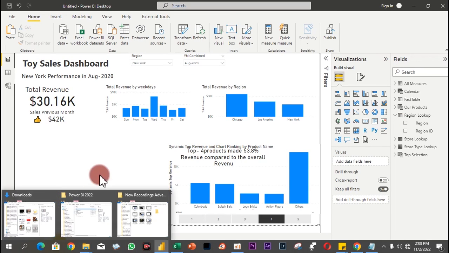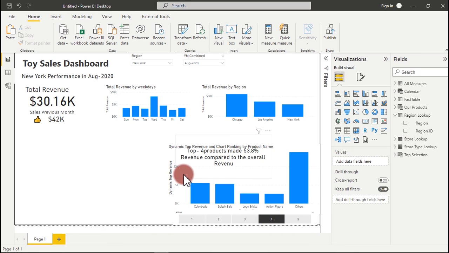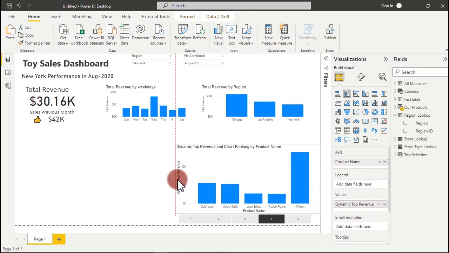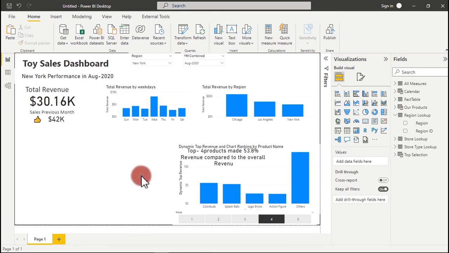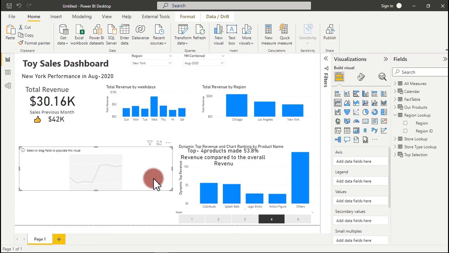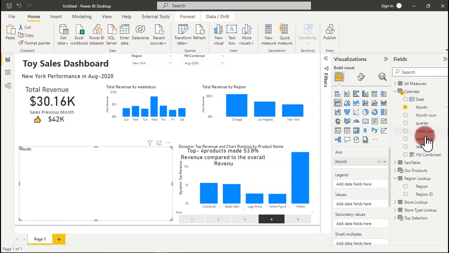Okay, next is to show revenue on a monthly basis, show the trend. Just reduce this. We just want to select the line chart, because this is actually a time thing. Bring it down, move it all the way down right here. We just have to select month from our calendar table, select month, and select the year as well.